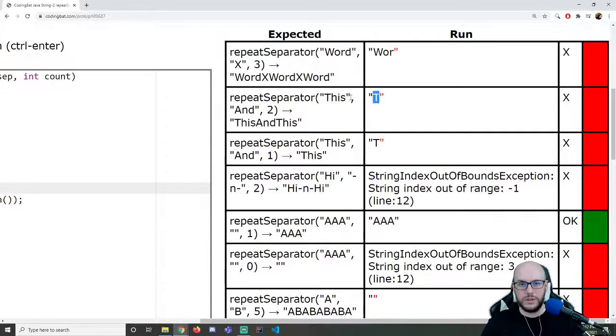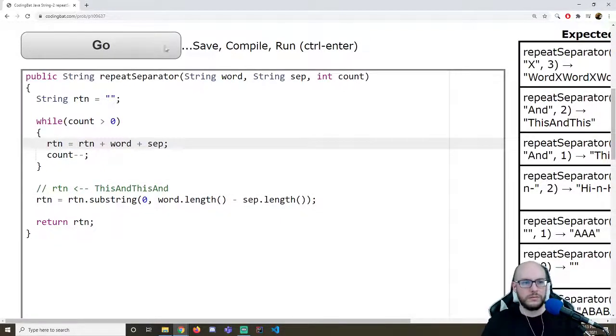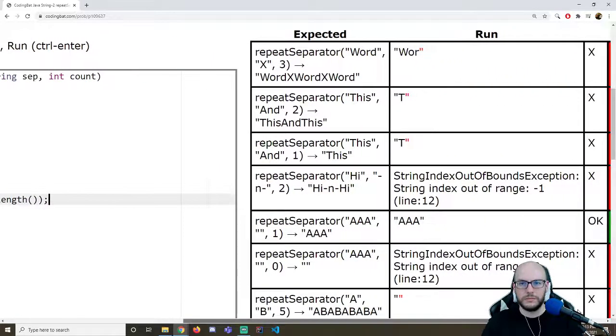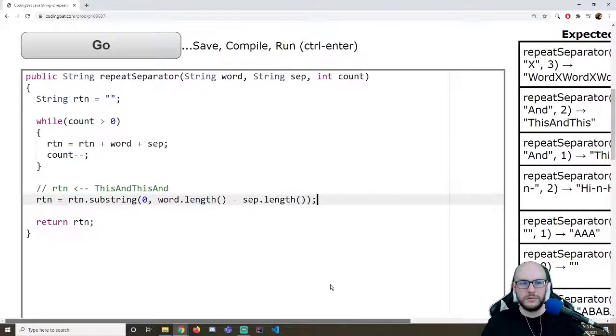The way that I would achieve this is we have this and, but we only added this. Oh, this should be rtn.length.